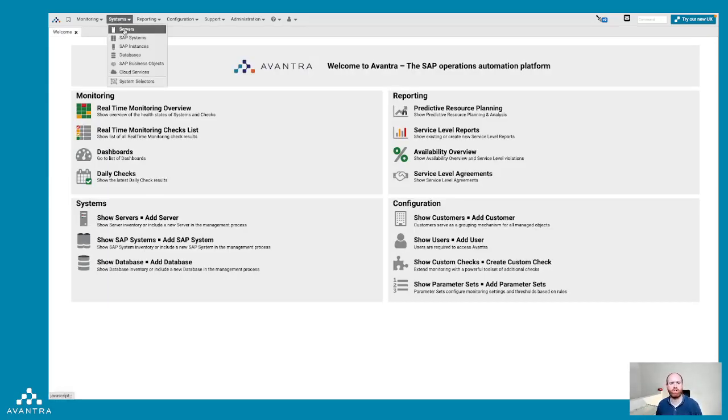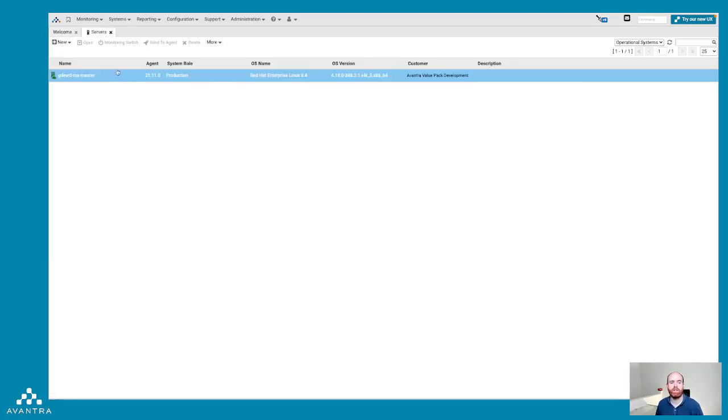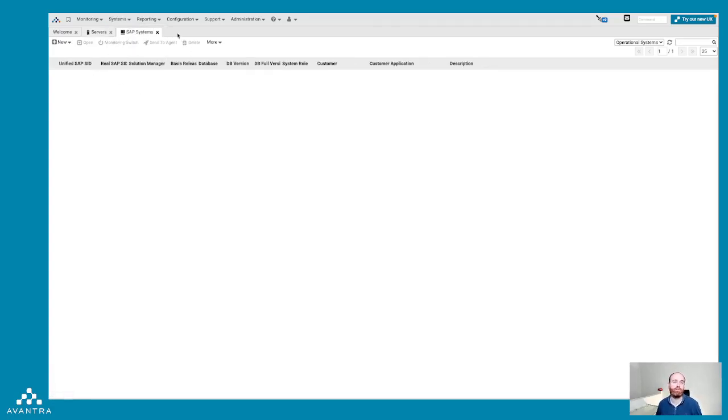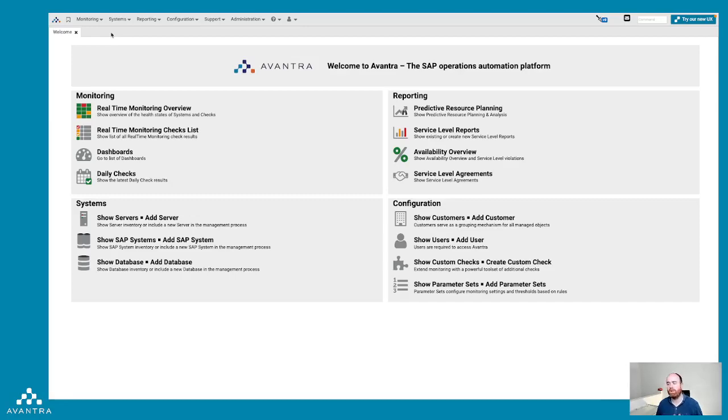The second thing I want to show you is what's configured in this system. At the moment we have one virtual machine here, which is actually the master server itself. We'll be adding another one here, but we won't do it using the traditional new physical server options that we have here. It should be auto-created. Under SAP Systems, we've none configured. And if I show you under SAP Instances, there's nothing there either. So we're going to make sure that these two tabs get populated automatically based on what is on the remote machine.